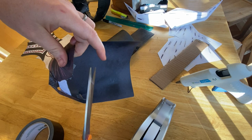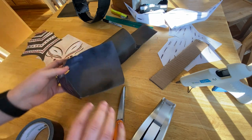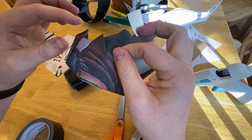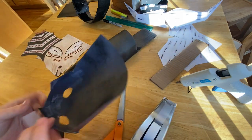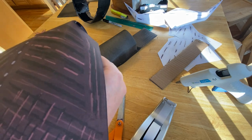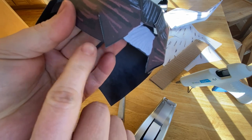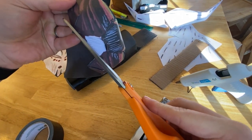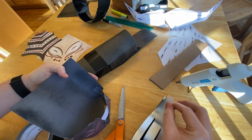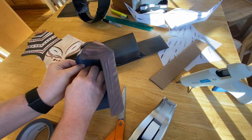I have particularly dull scissors because I was cutting cardboard with them — so maybe use sharper scissors. Now I'm going to do the other side. It's hard to see against black but there's a little thing I have to shove together there. Nothing is perfect — I designed this with speed in mind rather than accuracy. If you're unhappy with how some of these things join together you can always use your scissors and nip off a little bit to make a more even connection. I'm also going to reinforce that tape slightly.